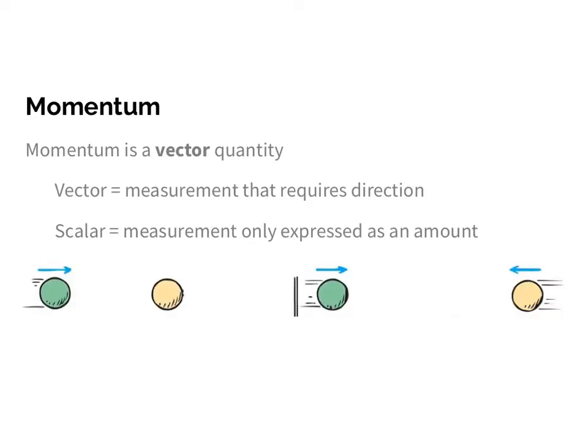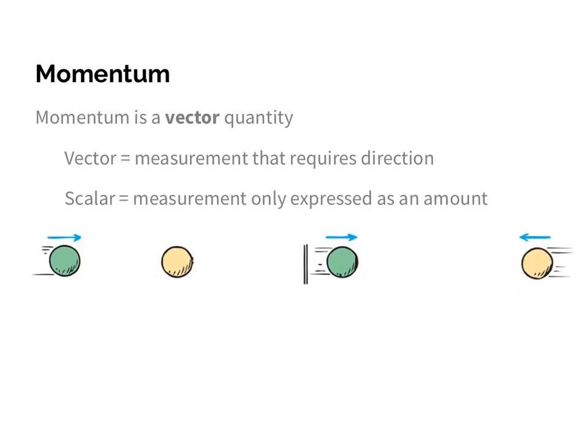Again, the key thing here is that we did a unit on vectors. So momentum is going to be a vector quantity. However, we are going to simplify things and only look at one-dimensional momentum. So we're not going to do anything two-dimensionally, but again, just the idea of vector. Momentum is a measurement of the amount of motion an object has, so that mass and speed.